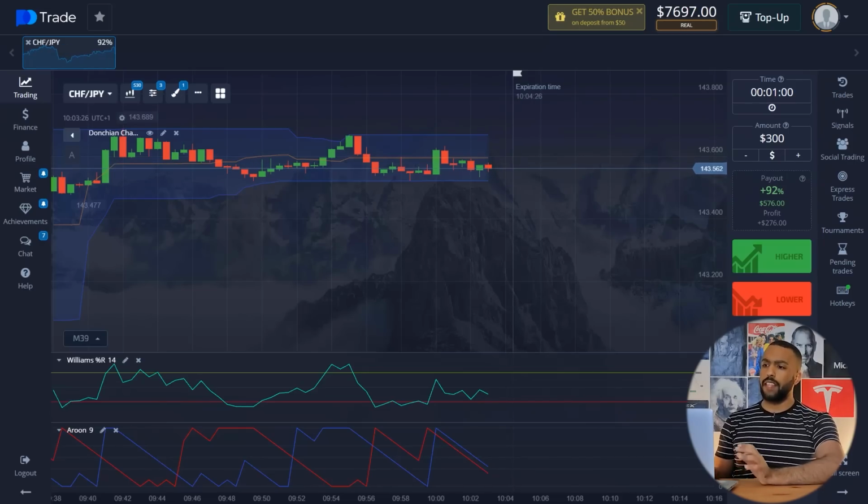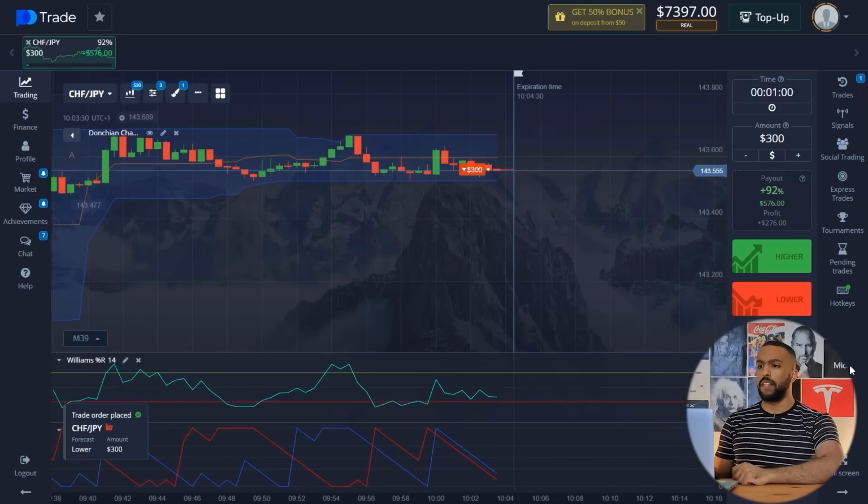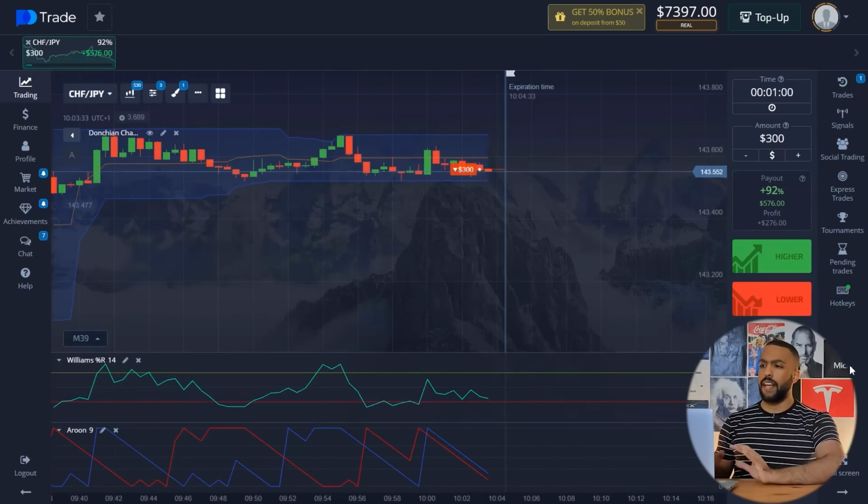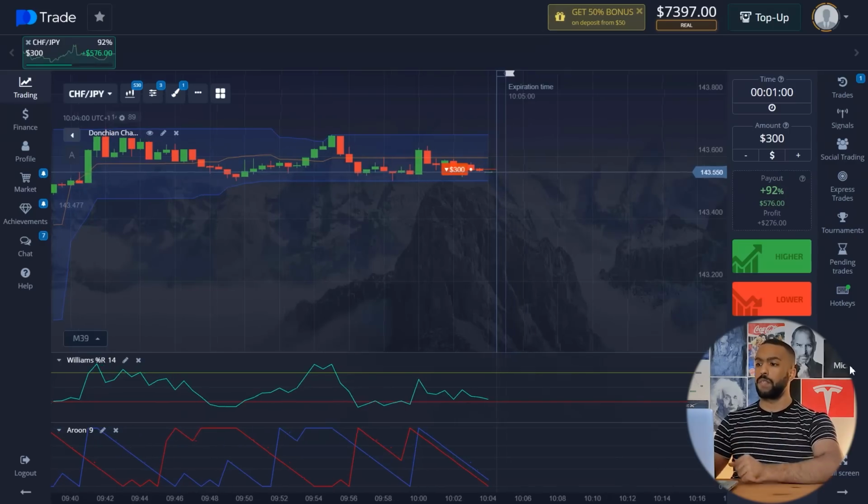But despite this, I will continue trading and I will make a down trade for $300 for 1 minute. Today, the Aroon indicator is not giving me any clear signals. It only makes us understand about the ongoing consolidation, and there is no way out of this state yet. But the Williams indicator, despite minor price changes, continues to send us signals, and when opening a trade, its line made a reversal and began to move down, which became a signal for me about a possible decline in price.